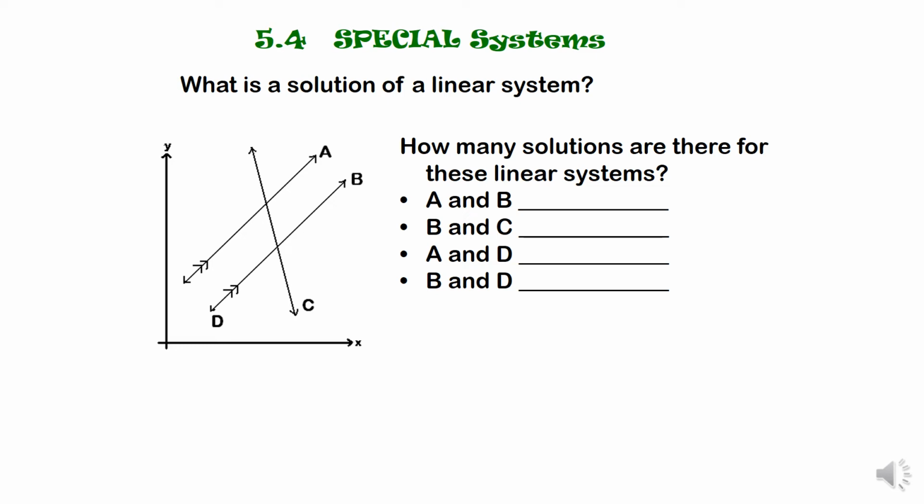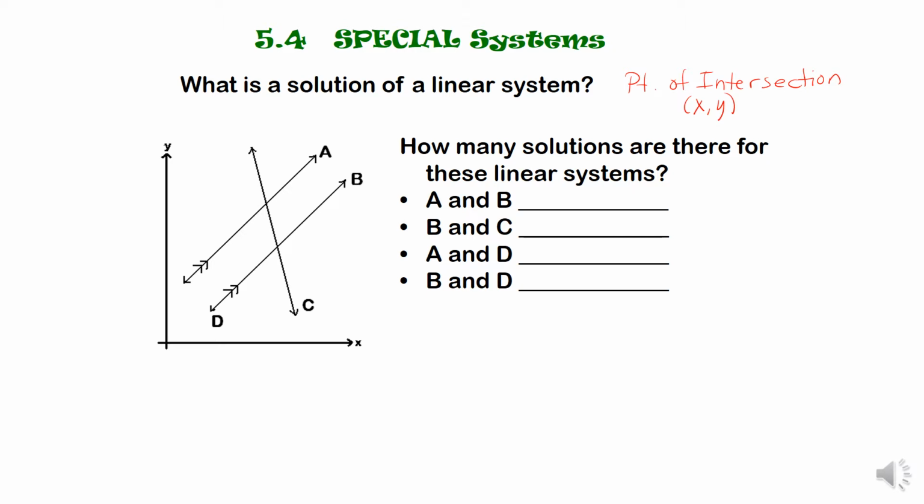Okay, today in IM1 we're going to talk about special systems. These are the exceptions to the rules that we've been solving for up until now. Remember that the solution of a linear system is the point of intersection, and that's what we've been solving for up until now, a point, x, y. Now I want you to look at this diagram and think about this, and I'm going to wait for a sec after each one to see what you're telling me.